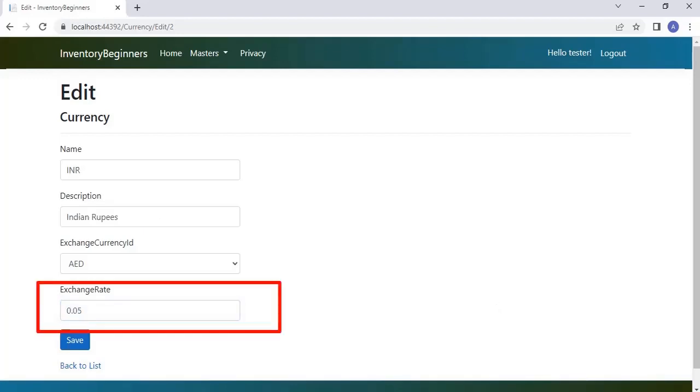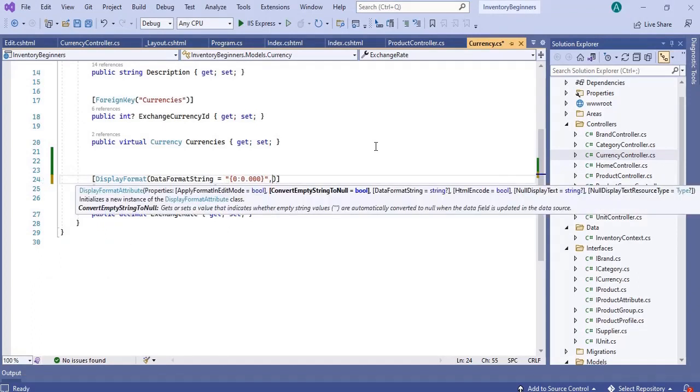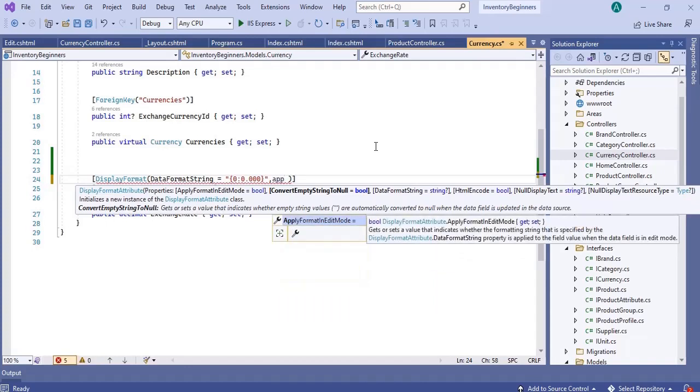But one issue is there in the edit screen of the INR currency. Notice we entered 0.047 as the exchange rate for INR to AED, but here it is showing as 0.05, which is wrong. So to fix this issue, open the currency model and in the display format add apply format in edit mode equals to true and run the application.